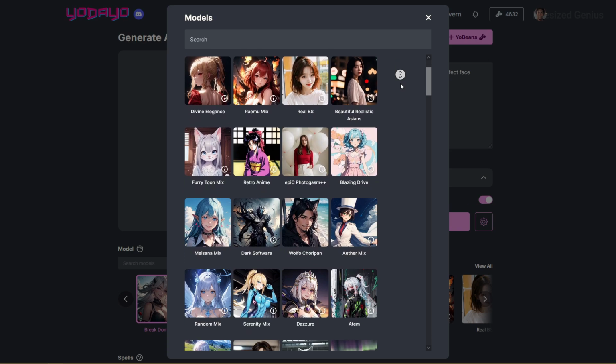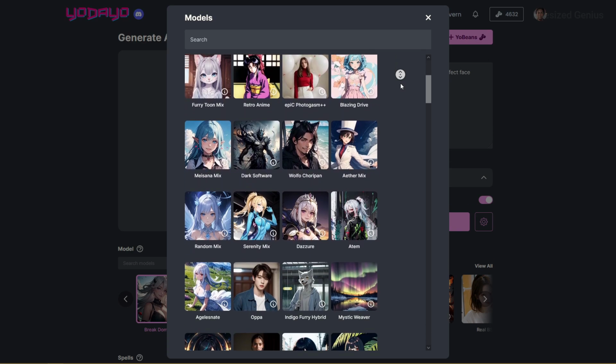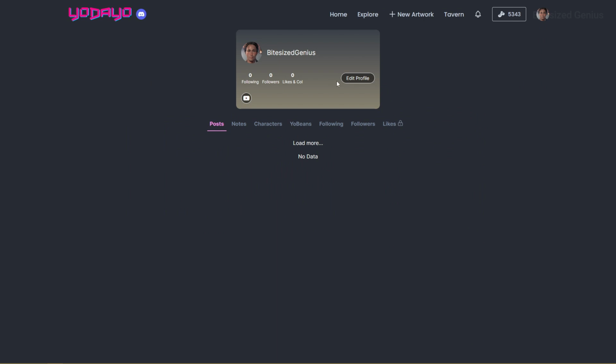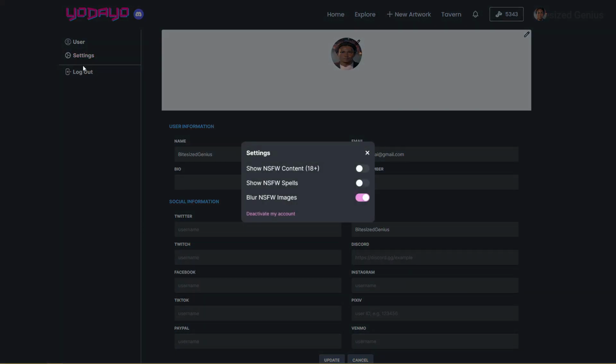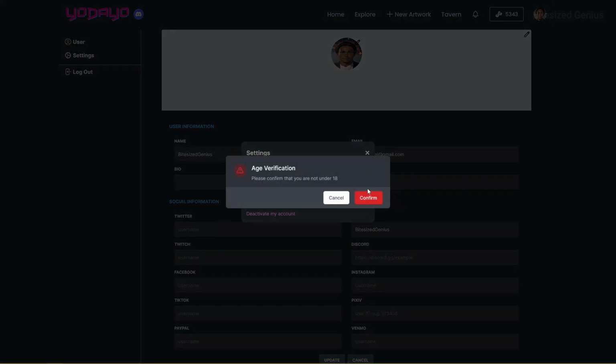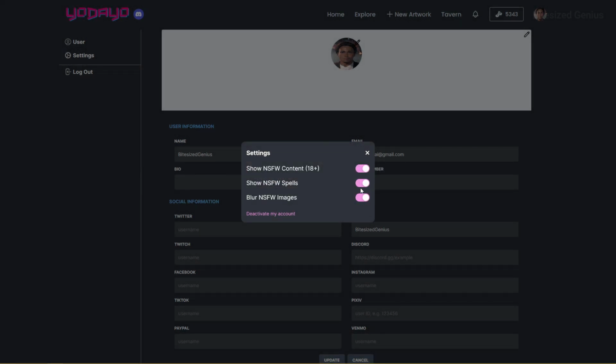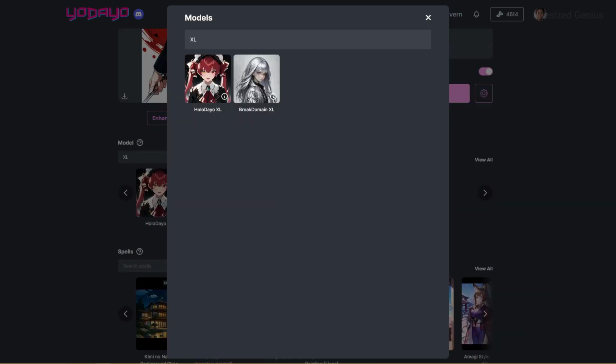You can use the search bar to see whether a model you like is available through this service, and if you navigate to your profile and select Edit Profile then Settings, you can enable NSFW content, which is non-safe for work, which makes up a huge portion of the website's models. They have also just released the latest SDXL model named Yodayo, tailored for HoloLive VTuber fans.